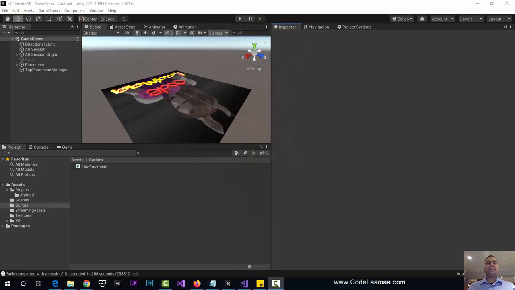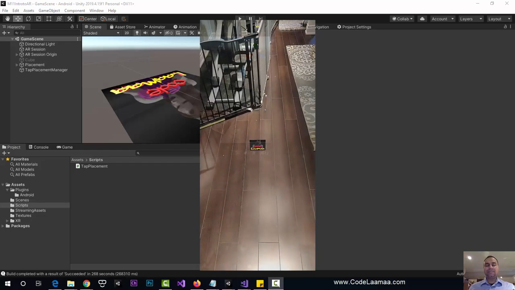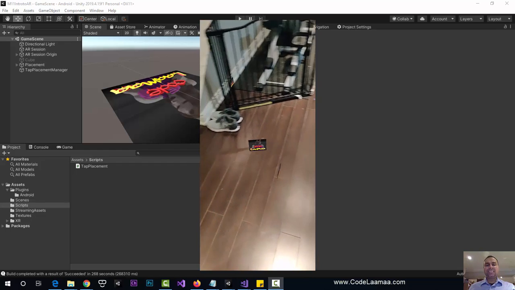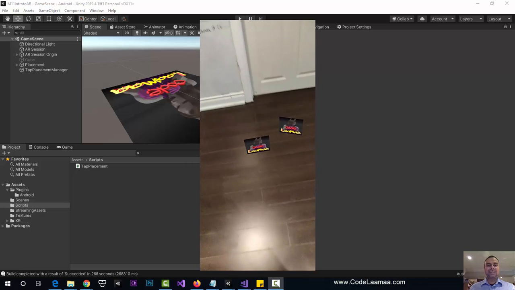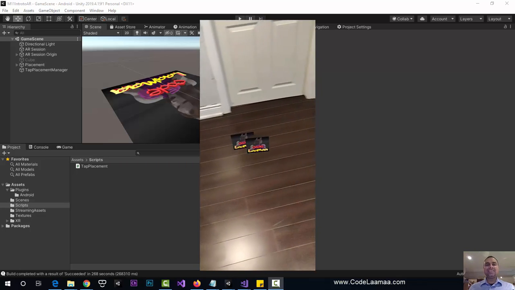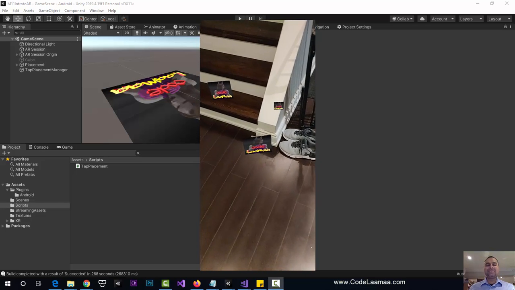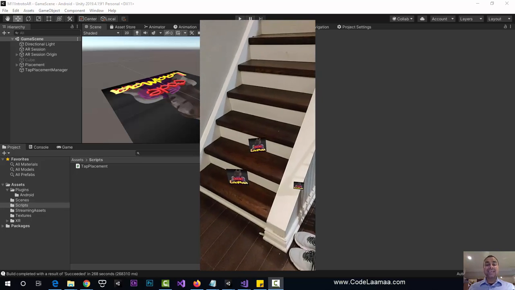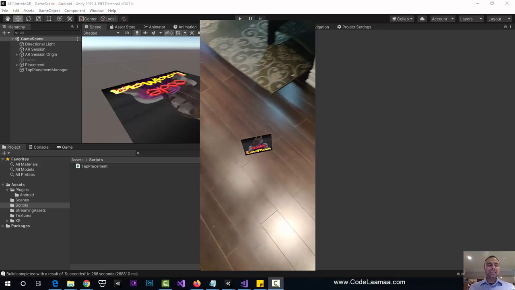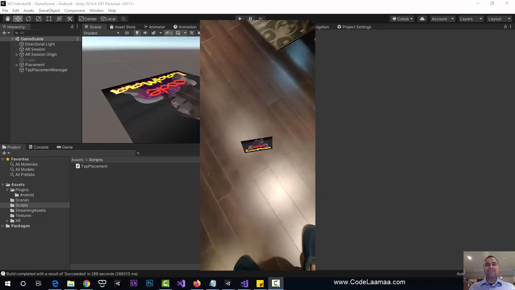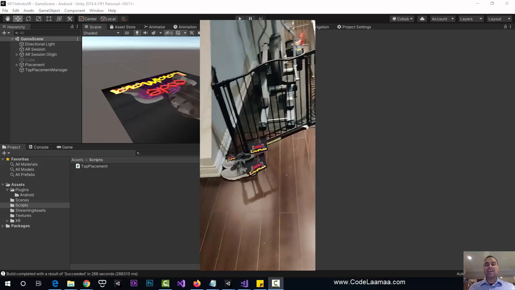All right. So now that we have our placement indicator up and running, you may have noticed in the video there that it was showing multiple placement indicators because, of course, my floor isn't the greatest. It has those planks, so you can see that there's multiple possible surfaces going on. So it was actually displaying multiple possible placement indicators. But in a nutshell, it's working. It's actually displaying a placement indicator for us to track.